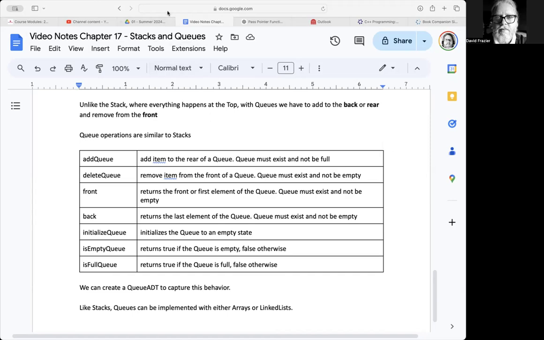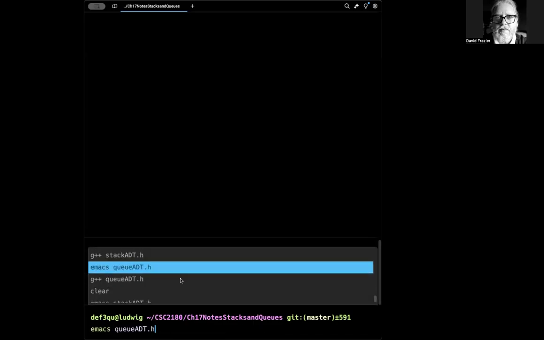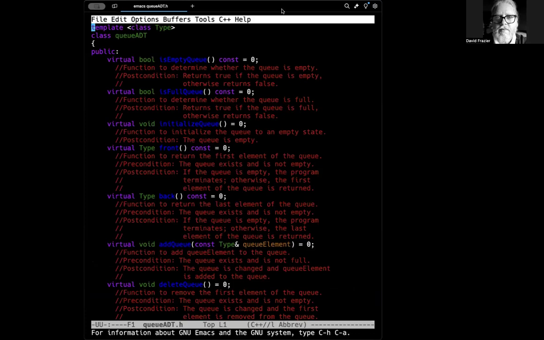Let's take a look at this code here. Go back over to the system. This is going to look similar in some ways to the stack. Again, it's a templated class in that we're going to use this type with a capital T to let us make a queue of ints or doubles or of cars or boats or whatever other custom classes we've created. In our public area, we have pure virtual functions with the virtual keyword and the equals 0. We have a Boolean function, is empty queue.